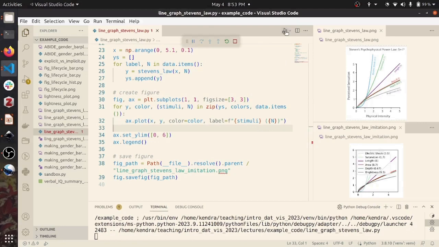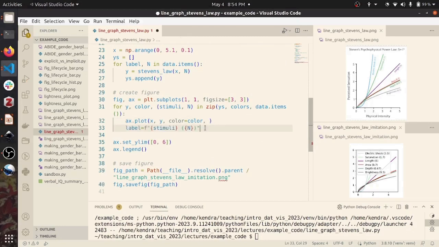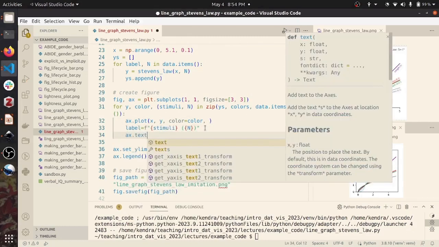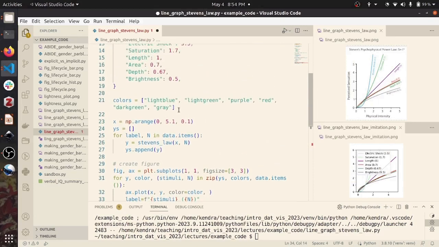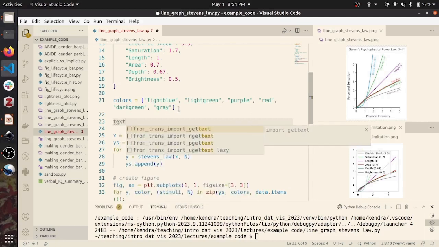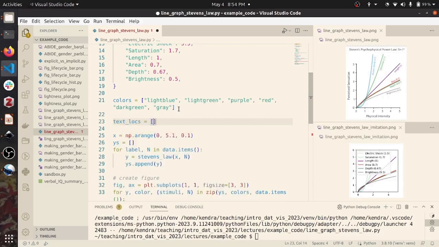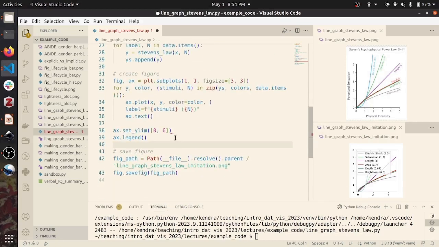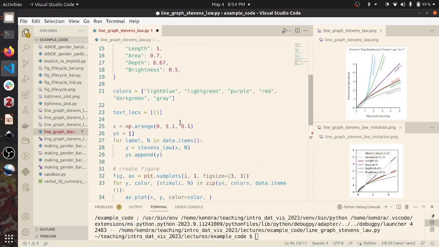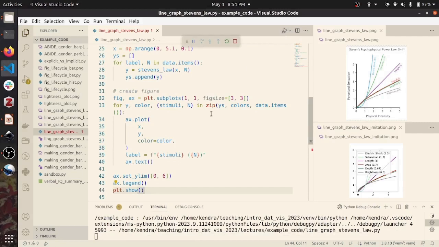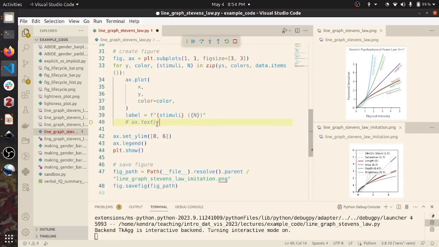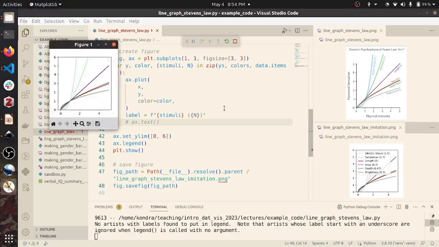And the simplest thing is to just add it as a legend. And if I was keeping the legend, I would put it outside of the axes box, obviously. But now let's copy what they actually did and add the text right next to the lines. So for that, I need the locations for each bit of text that I want to add. So I'm looking approximately. I'm adding plt.show so that when I run it, a figure will show up. Oops, okay, I forgot. I had to comment out that one.